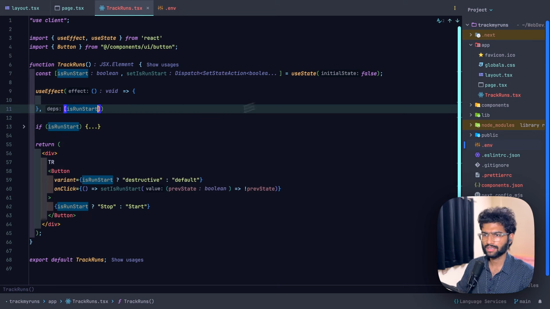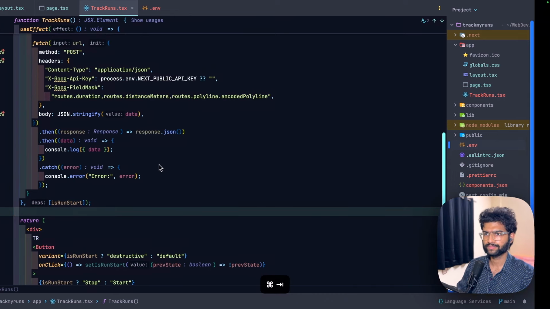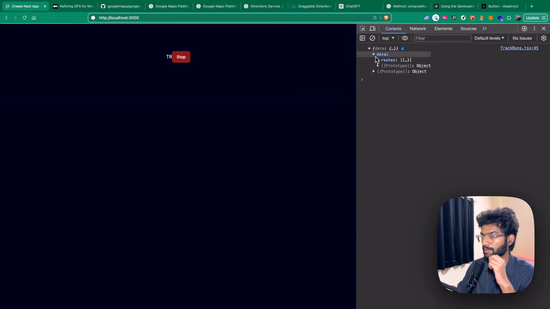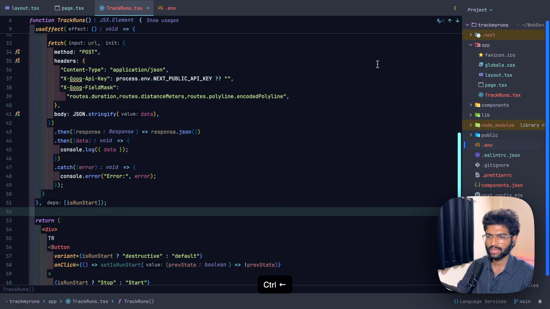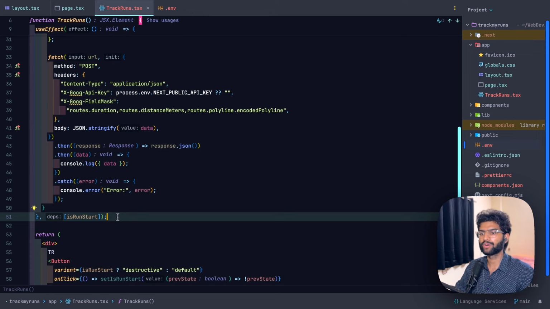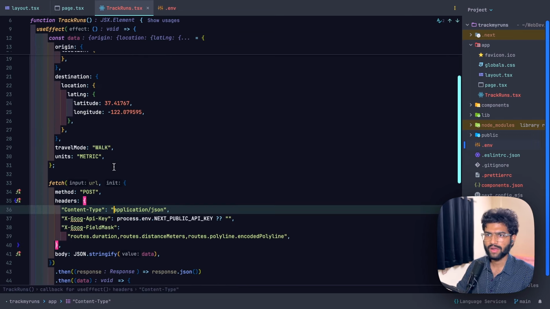Is run start. Let's find out. Start. Okay, so it actually just runs it once. It did render twice, but it didn't run the function twice because this useEffect didn't run again, as my is run start state did not change. So the dependency array saved us over here. So I guess we should be using this after all.